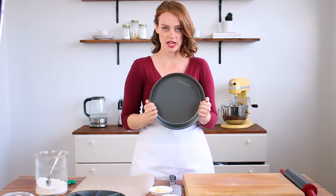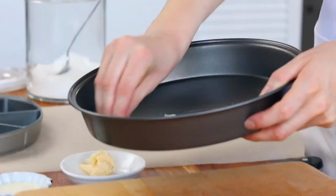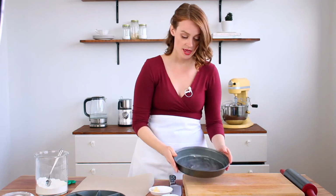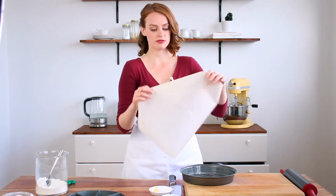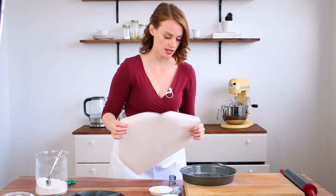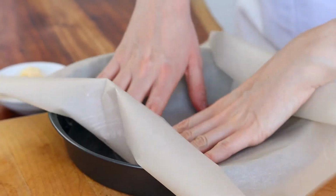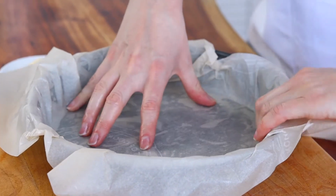Now to prepare your cake pan, we're going to first grease it with a little bit of butter. This is going to help the parchment paper stay in place, nice and greased. Then you're going to take a big piece of parchment, bigger than you would think you would need, and you're just going to press it into the pan. Fold it over the sides a little bit, like so.